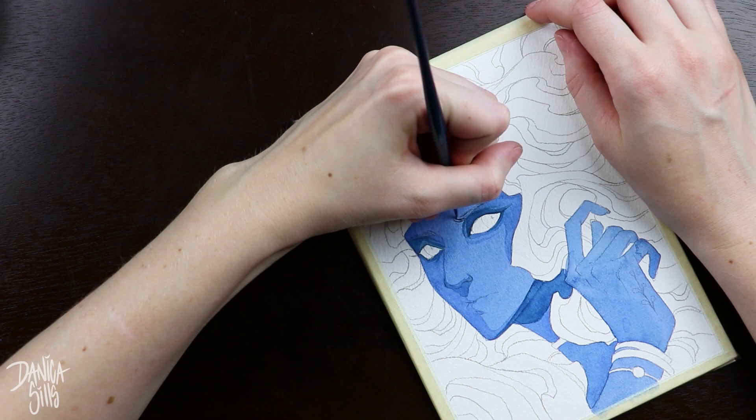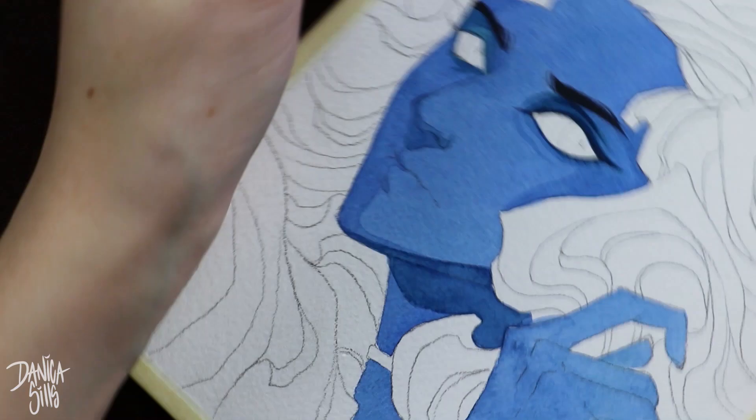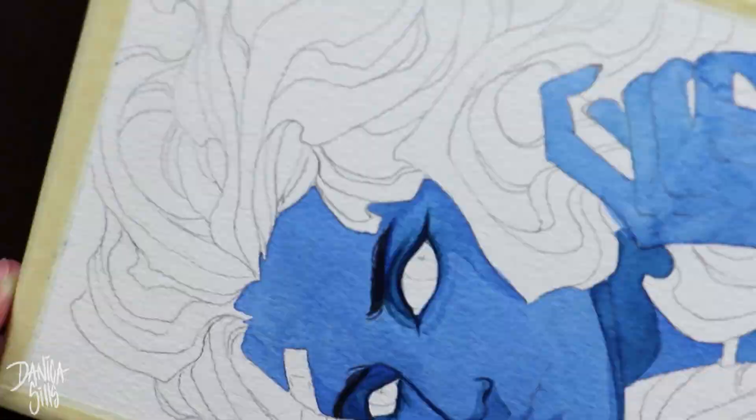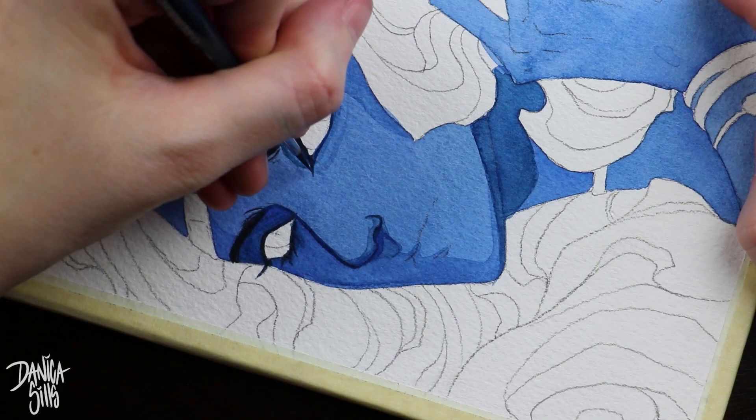It's actually kind of therapeutic and relaxing to work on hair like that. But at this point I have almost a formula for how I attack drawing hair — I know which lines go where to create the shape I'm looking for. Ultimately I wanted this one to be different; I wanted to run into points where I'd have to think about how to execute it. Maybe from an outsider's view it doesn't look that different, but executing it did feel like a breath of fresh air.